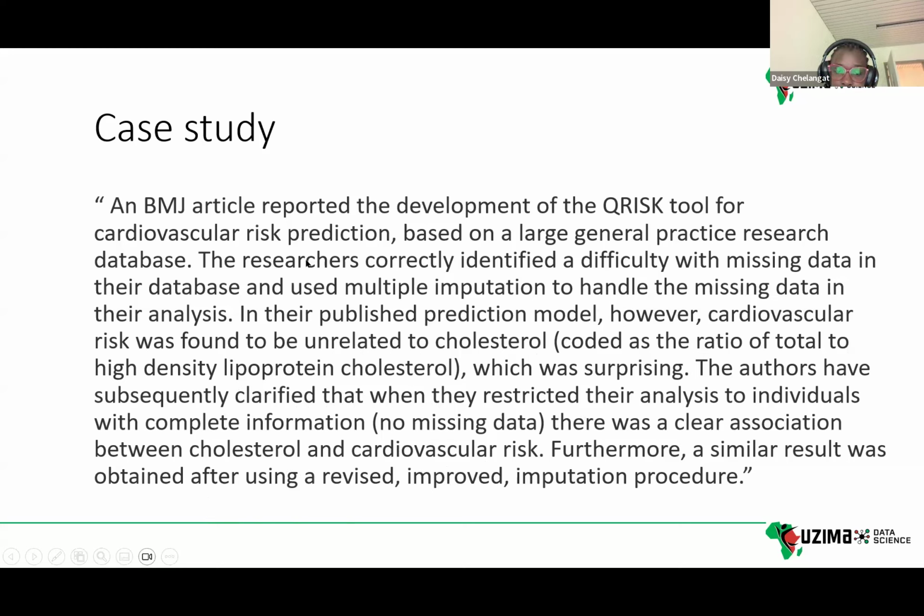So these people used multiple imputation, and it was surprising that they found no relationship between cholesterol and cardiovascular risk, which we all know is not true, right? But then when they went back and used the improved imputation procedure, they found a result that is expected. So you really need to be careful when you are using multiple imputation.